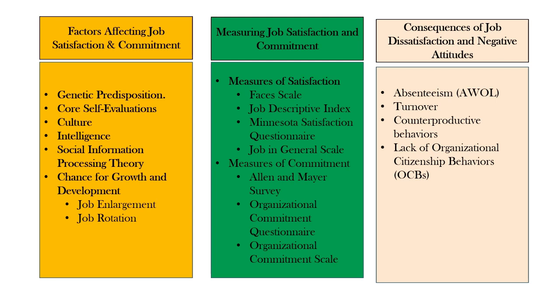What do we have here? What are the measures of commitment? We have the Allen and Meyer survey. It has 24 items, 8 each for the 3 factors mentioned earlier: affective, continuance, and normative commitment.